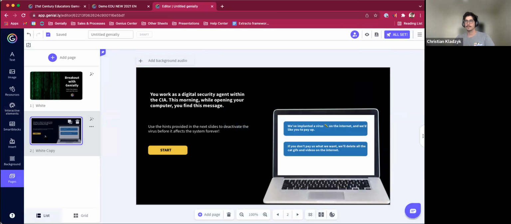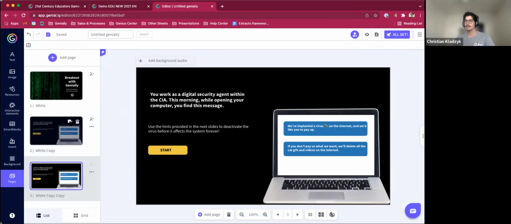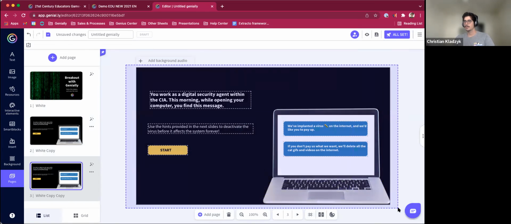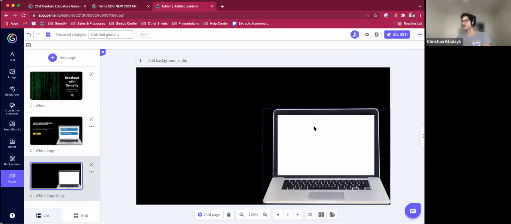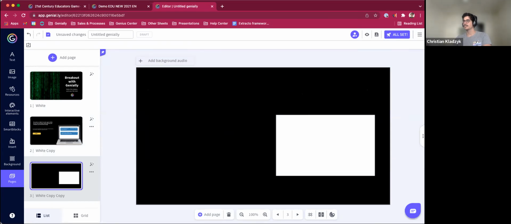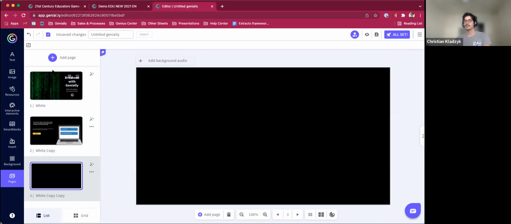I'm going to create another page. I'll just go here to the top right of the page itself and duplicate it. And just like last time, delete everything. You'll see that because the computer was locked, we couldn't delete it. So I'm going to unlock it and delete that content. Okay.